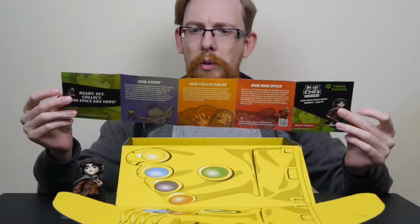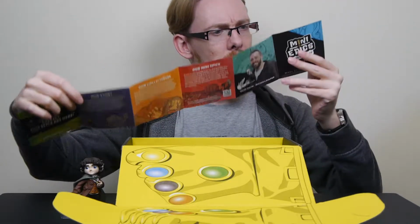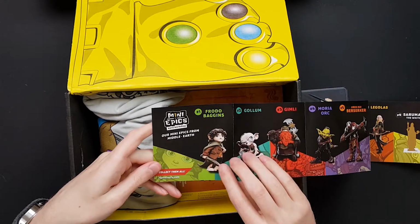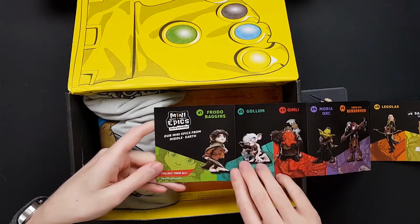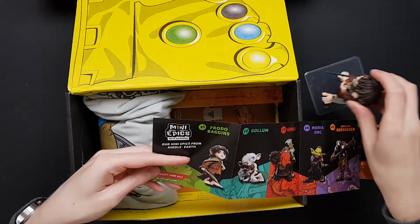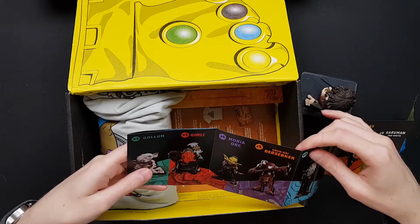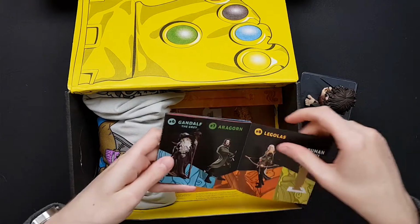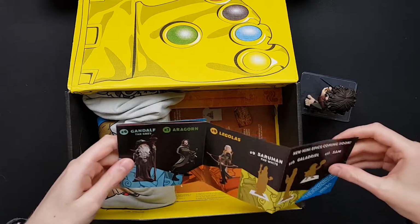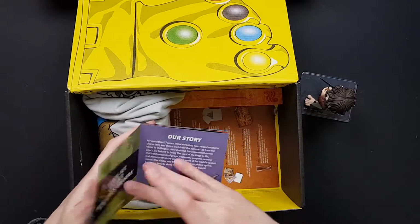Okay, so this is just a list of all of the ones you can get in the series. The first one in the series is Frodo Baggins, and of course the difference between this one and the one that I have got here, if you look at the picture, is that Sting is not blue, it's not glowing. In this one it is. It's just a different paint job for the same model by the looks of it. Then you've got Gollum and Gimli, you've got Moria Orc, you've got Berserker, I'm going to try and say the other bit. You've got Gandalf, you've got Aragorn, sorry. You've got Legolas, and then you've got Saruman, Galadriel and Sam all come in eventually.